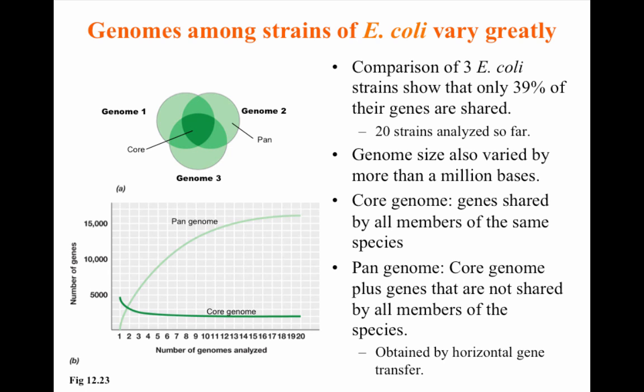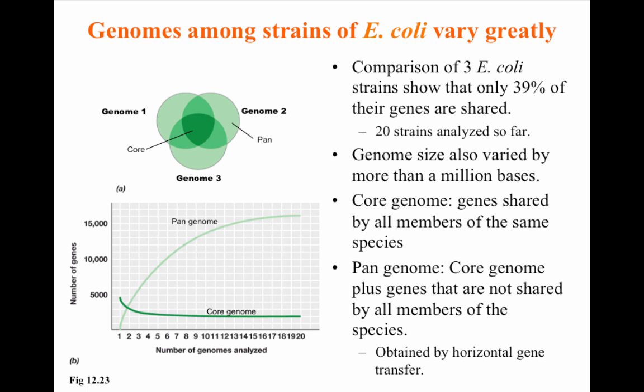And right now we have looked at 20 different strains of E. coli, and this tends to hold true for all those 20 strains. That led to the idea, when you put them together in this kind of map, that there is a core set of genes that makes a genome that defines a species. And whatever is falling out of that core is part of the pan genome. It's the genome that encodes the core genome plus everything that is not shared within that particular strain.